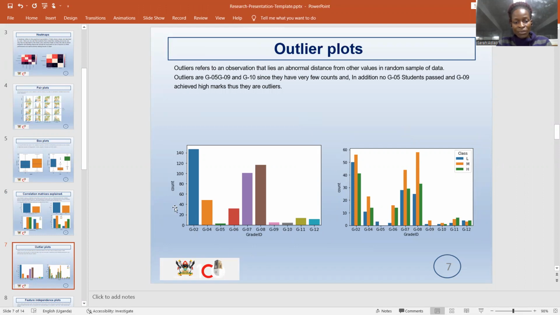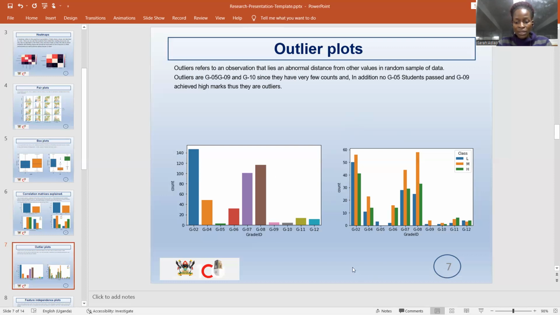As I compare here for the count, I performed the count plot, and you can see that the grade ID for 05 and 09 and 10 have the low values. I already explained it, and therefore they become our outliers. They have very low values as compared to other grade IDs.